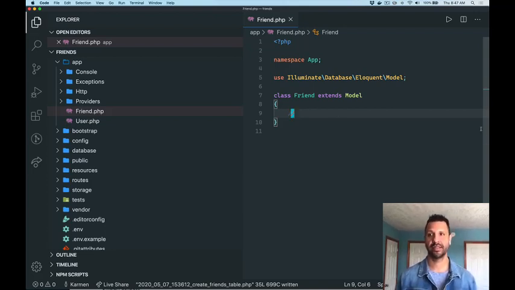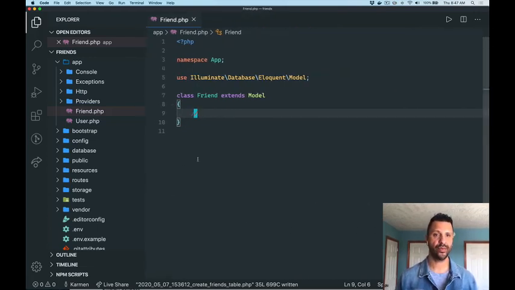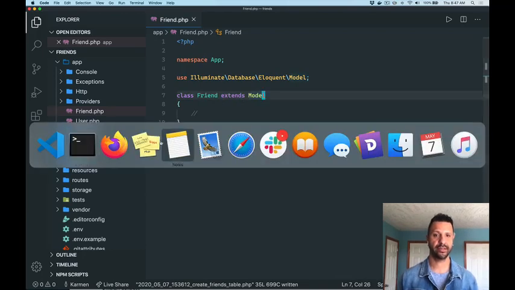So that's what we're going to do here. So with that in mind, I think we can go into Tinker and see what benefits we get from this. I'm not even writing any code, but how can we interact with our database just by extending from Eloquent model? So let's go into Tinker.